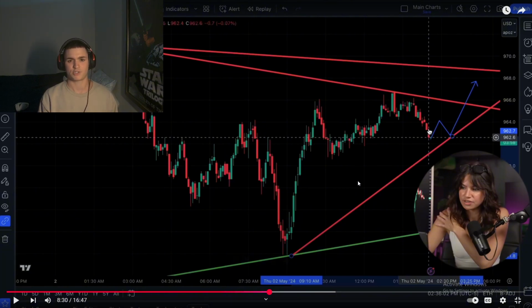You can draw a trend line in between any point A and point B on any candle ever, as long as you've got two swing highs or two swing lows. But to act like they just consistently work is asinine to me. It just doesn't make any sense.